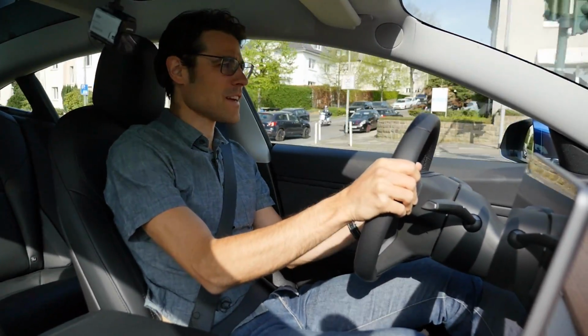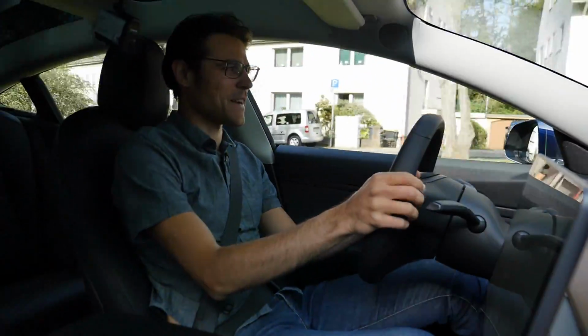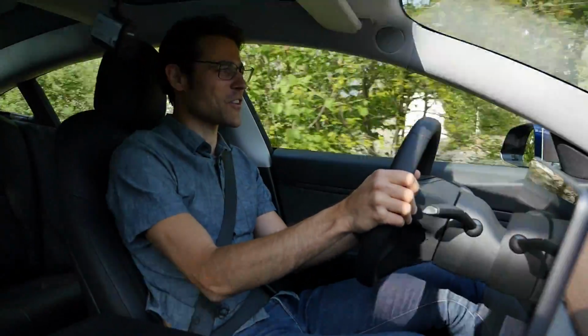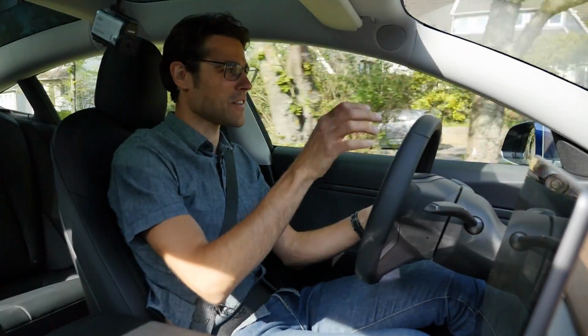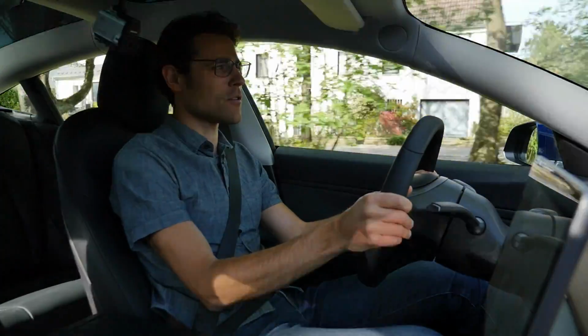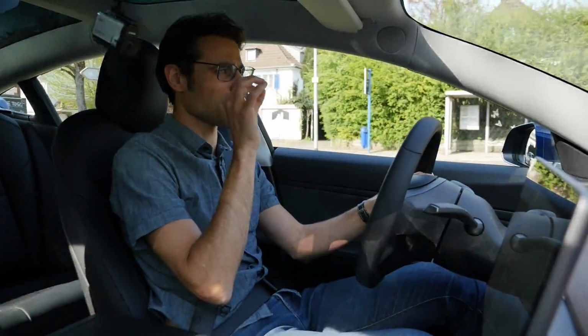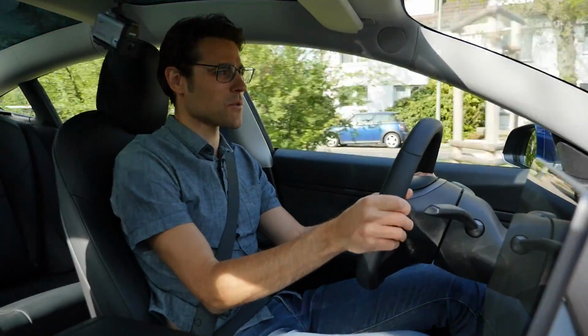Welcome to Thomas's Driving Lounge with the Tesla Model 3 long range. And yes, finally it's time. It's here in Germany on our roads, on our test tracks here. So we can really compare them to tons of other different brands and cars we've driven on the very, very same test route.